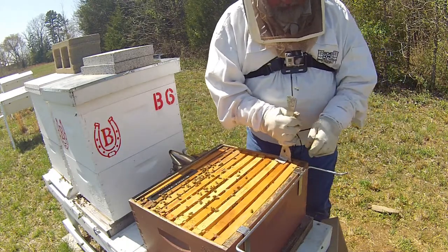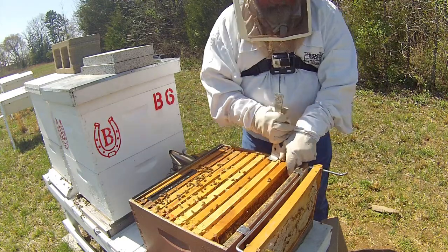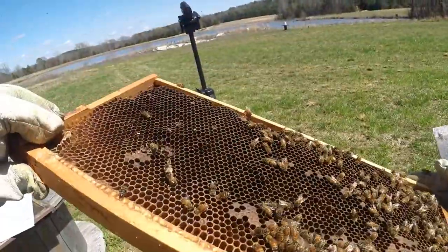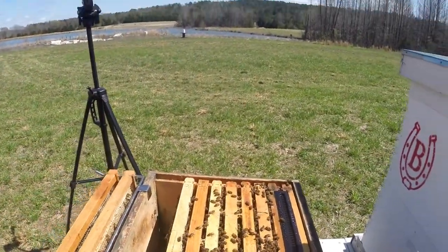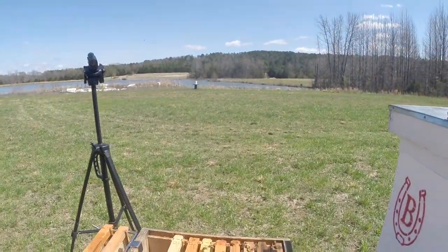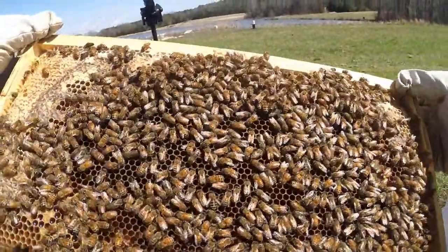So we're gonna take that back out. That's a honey frame. That's all honey. I hadn't capped it yet. It's not ready to cap. And there are a lot more bees in this hive today than there was last week, because the outside frames were kind of sparse with bees. This week they are pretty full of bees, and I don't see anything in there.